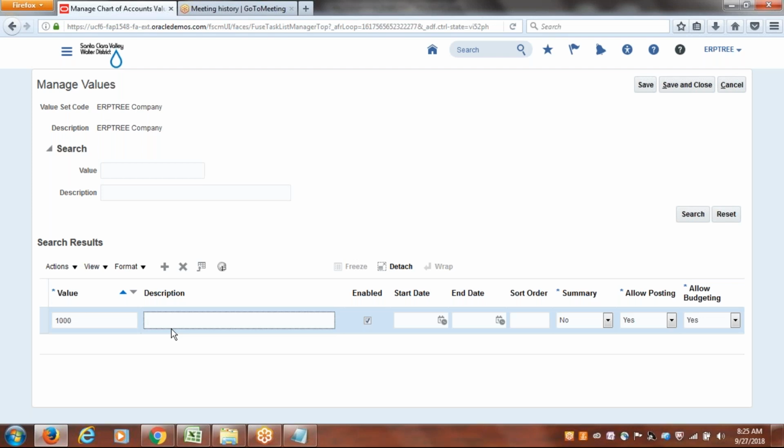The character type means you can enter text, for example the description; if you choose number only, you can enter only numbers, but if you choose character, it allows numbers or any value. That is the reason we chose character. So here you can write 1000, meaning which company: say ERP tree.